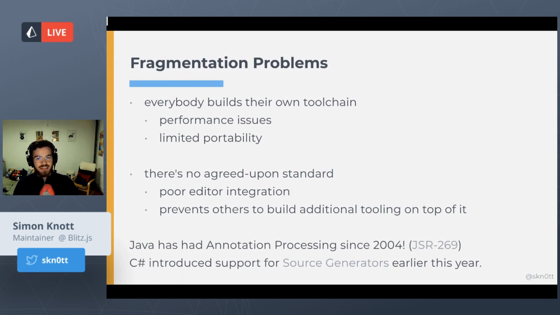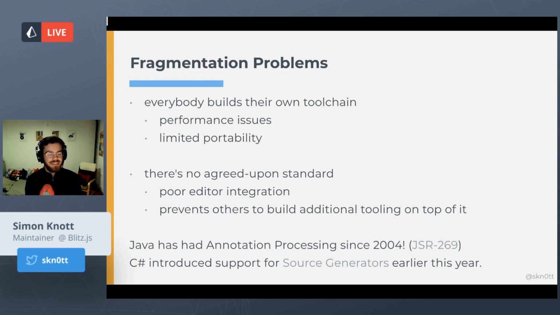Apart from that, there are user-generated files in node_modules, which, to be honest, shouldn't belong there. There's the problem of people forgetting to regenerate their TypeScript or their Prisma client, which I am susceptible to as well. I do it all the time. I always change my model and forget to regenerate the client. And also having no standard just makes it hard to build additional tooling on top of it.